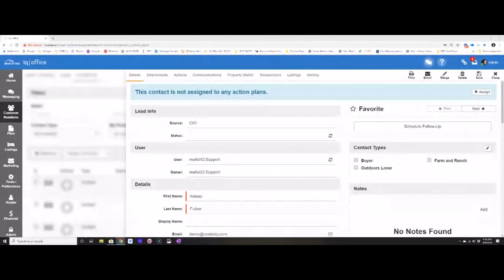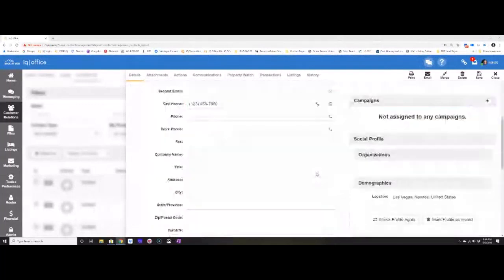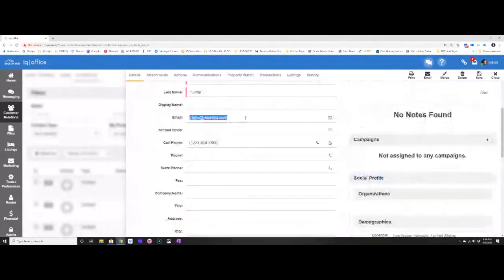Perfect. Thanks, Layla. So as you continue to scroll down, I do want to just highlight this social profile. What's really neat about this social profile is that it is reaching out by this given email address to find out more about your contacts and your leads. And so let me just open up a live account really quickly to show you how this works.